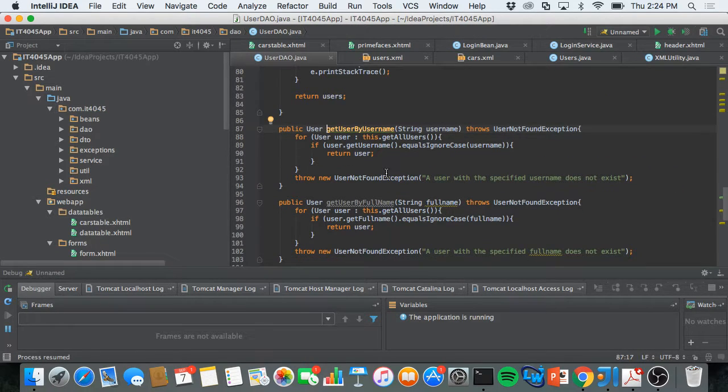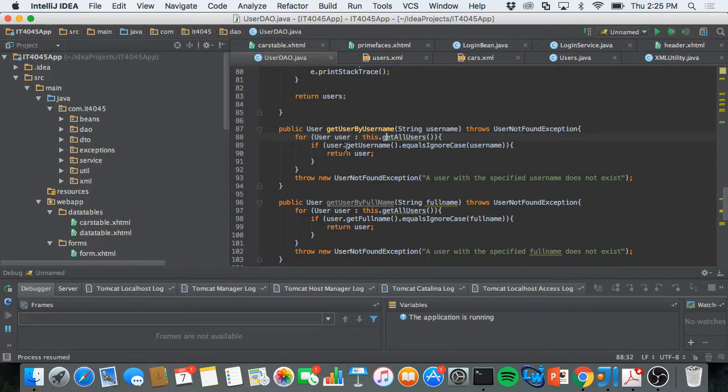So basically what this method is doing, the get user by username method, is iterating through all of our users. Not the most efficient way in the world. When we go into SQL, we'll actually be able to write queries to get single users, but for right now, an iterative approach is fine. Obviously, at scale, this would be terribly ineffective if you have an application like, say, Twitter with millions of users. Every time a user goes to log in, we certainly don't want to iterate over millions of users. But in this case, it's fine.